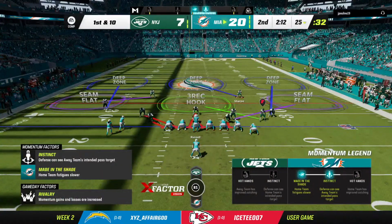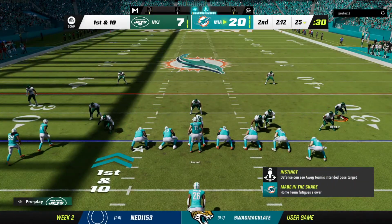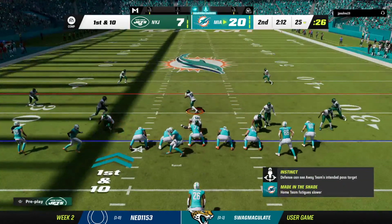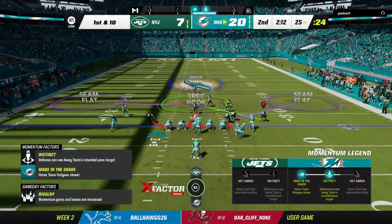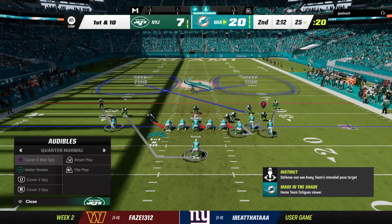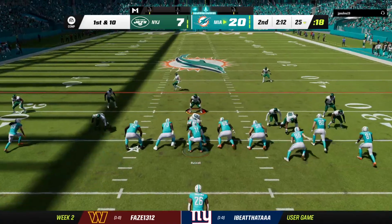The Dolphins at the line, ready for their next drive. Their drive last time, it stalled out. They were forced to take the short field goal. And the key phrase, you nailed it. Forced to, because you know coaches look at these short field goals as a last resort, right? To them, that's not how drives are supposed to end.